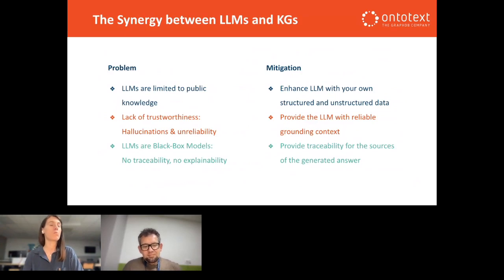So what we are doing during the last few months is that we are heavily researching and productizing how to make this integration with large language models and our knowledge graph aware mechanisms for entity linking work nicely together.